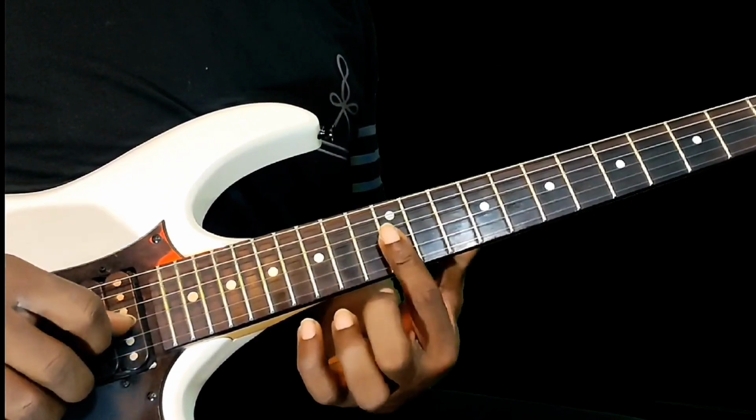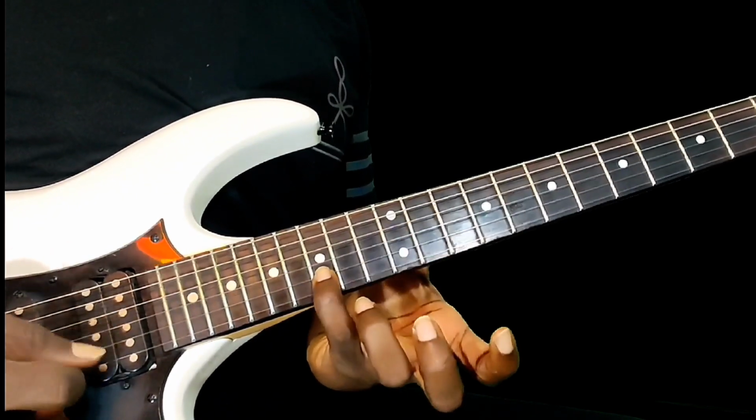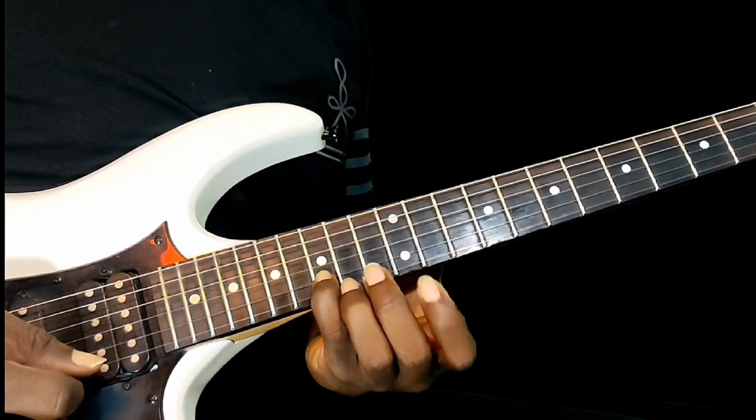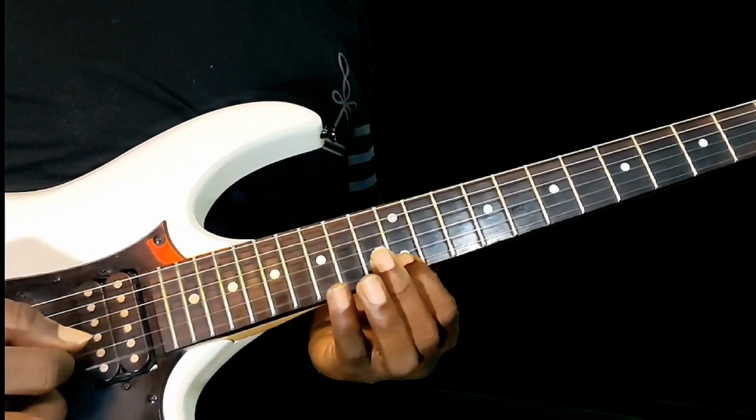You bar the 12th fret here, string 3 and string 2 to get your Sol, Ti, then Re. With pinky finger, you play Re here. Then you come here, 3rd string, La, La, Fa, Mi, Re, Do.